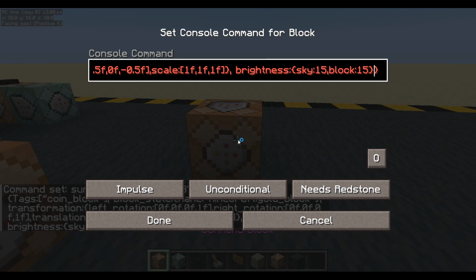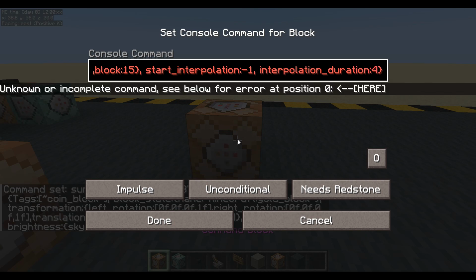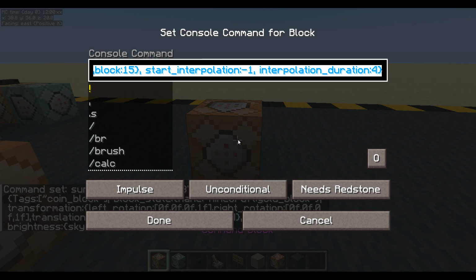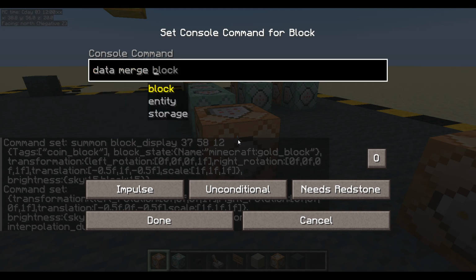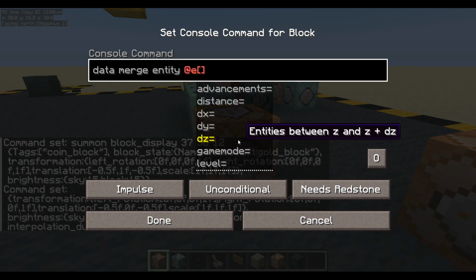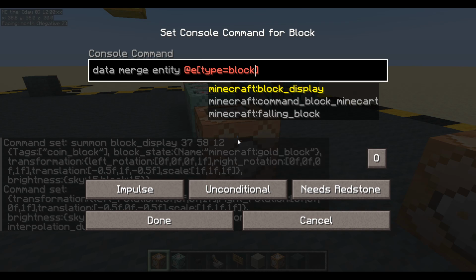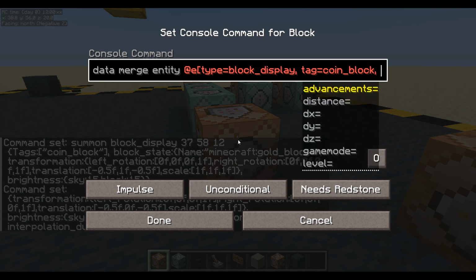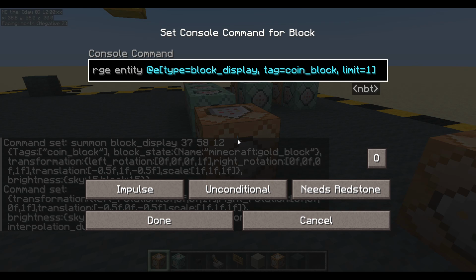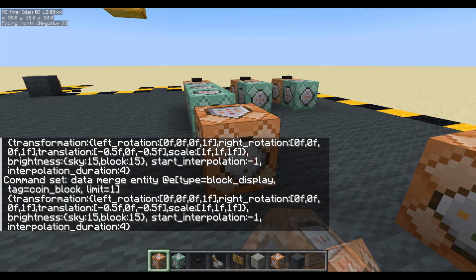We're also going to want to put, after block, a start interpolation. I'm going to put -1 and an interpolation duration, which I'll set to 4. Now we'll copy all of that. Let's go into the init. Right. I'm going to data merge into an entity, and any entity whose type equals block display. Yep, whose tag equals coin block. And we're data merging, so we have to limit it. Limit equals 1. What do we want to put in there? Boink. The stuff from my clipboard. Done.